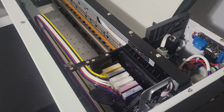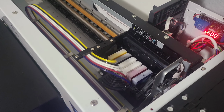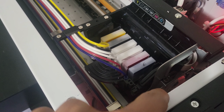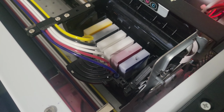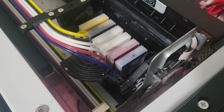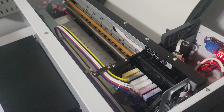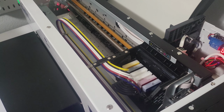All right, just to show you that we're good. It worked perfect. And so now I'm going to turn it on and look right here. You'll see the arm that moves, that got stuck. It wasn't moving before. I'm going to turn it on. See that? See that spin? And so that's the arm that got stuck. And so once you clean it out, that should move. And now it's going to do its normal little, I guess, preset thing. And then it moves it over, and then we're good to go.